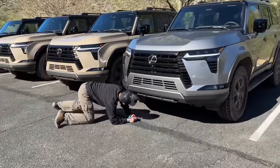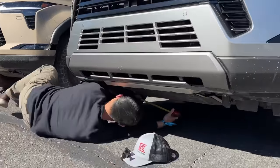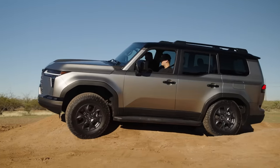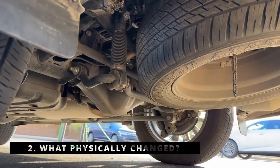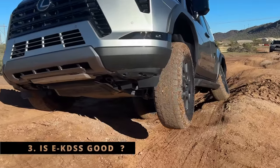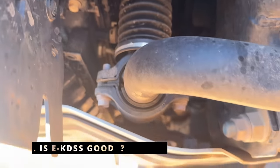Or does it? Join me for a deep dive into the brand new suspension design of the GX550. How much articulation does it actually have? What are the true mechanical improvements over GX460? And at last, does the new E-KDSS truly live up to the hype? All right, let's get started.